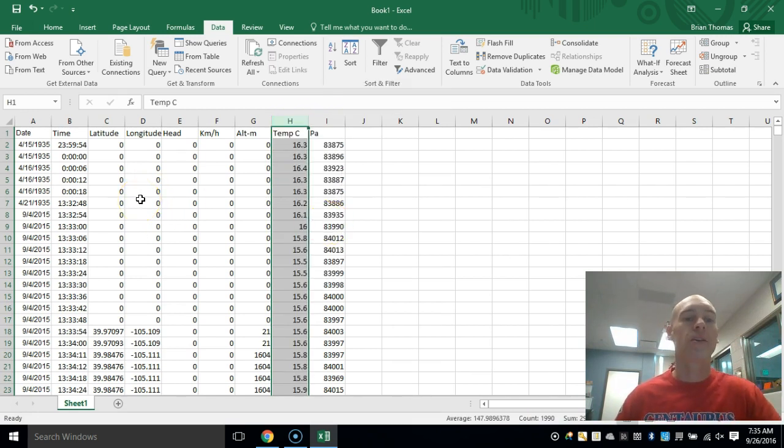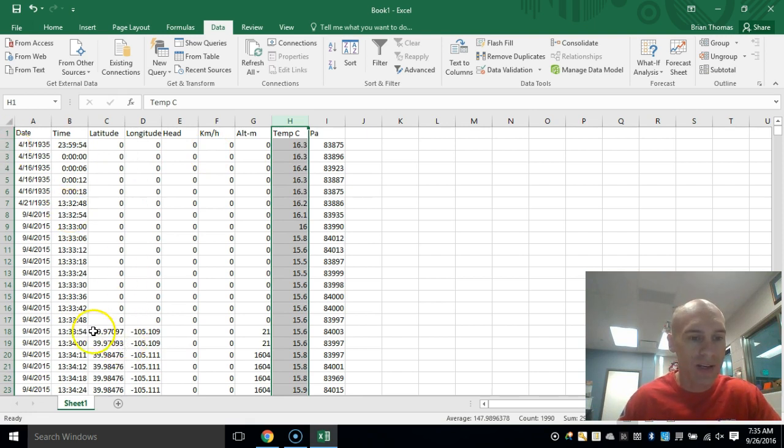Now, the last thing you need to do is, because what I'm trying to do here is just get all the numbers and data that are important to me. Well, that internal use stuff is just garbage. I don't really need that. I'm not really going to need the velocity or the heading or the latitude and longitude. However, if you want to keep those on there to play around with and see what that graph data looks like, then go ahead.